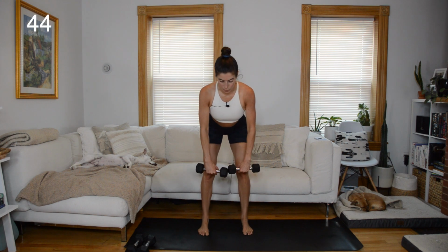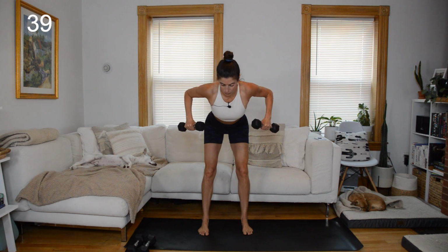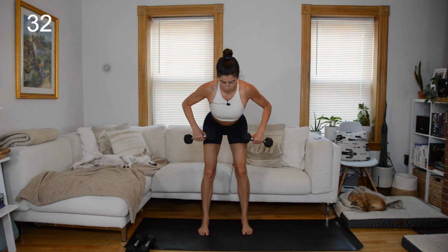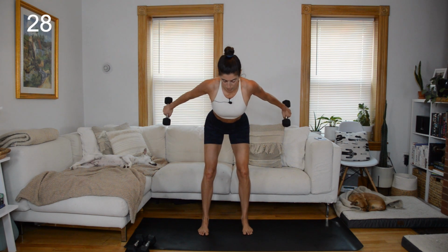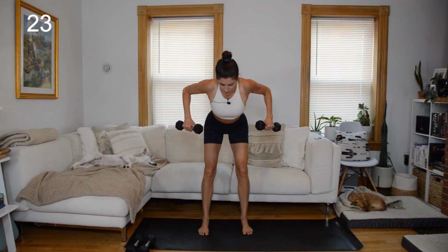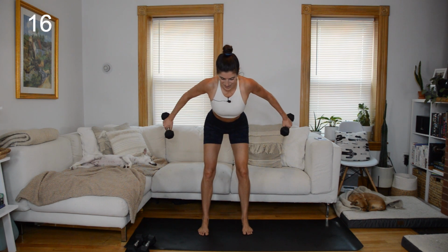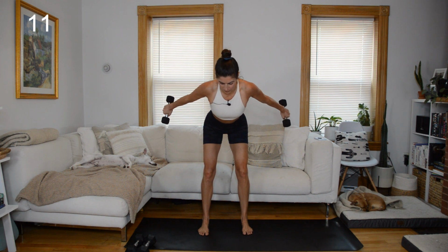Hips slide back, open through the chest. With the row, really focus on retracting those shoulder blades. Then kick the arms back and wide. Final 15 seconds, just the kickback of the forearms. Keep the elbows lifted. You can do it.